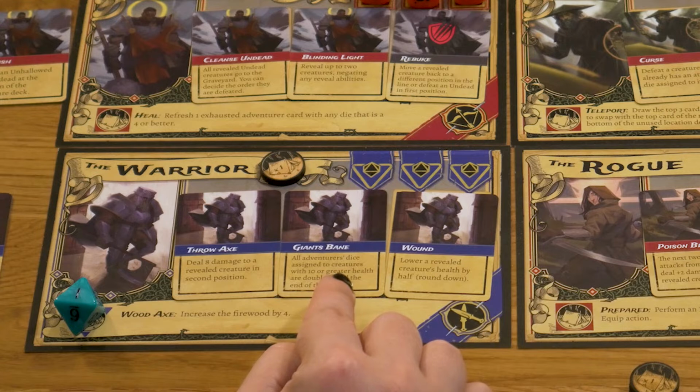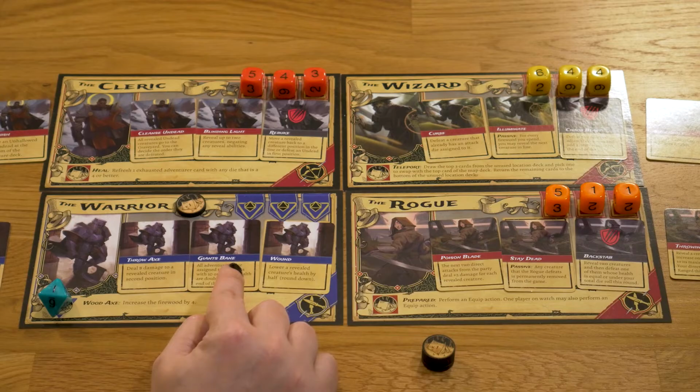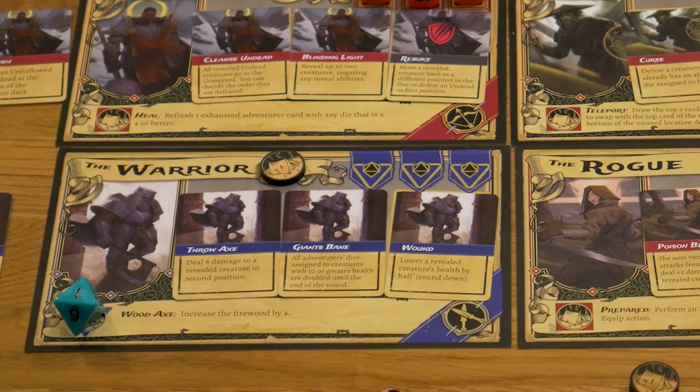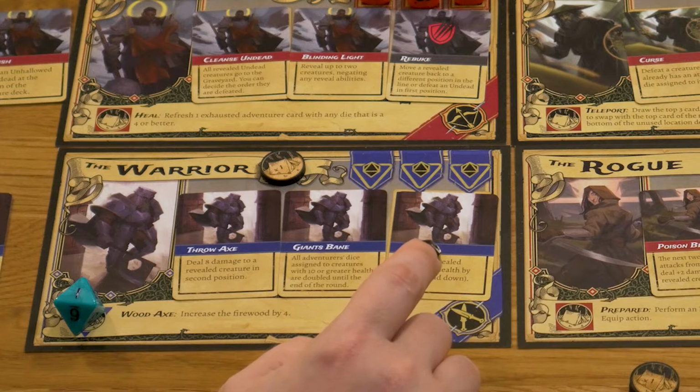We have Giant's Bane. All adventurers' dice assigned to creatures with 10 or greater health are doubled until the end of the round. That's really powerful, but we don't see that many creatures with 10 plus health, and this party's got a few other tricks that it can rely on to get rid of those creatures. So I might get rid of that. And then Wound, lower revealed creatures' health by half, round down. That's really useful, and that combos pretty nicely with some other things that I want to bring in.